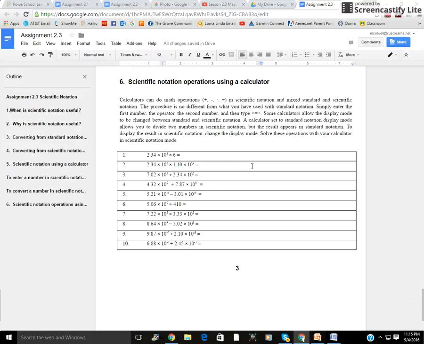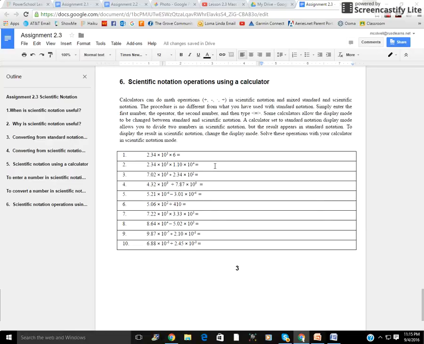Section 6 is where you have to actually do some multiplication using scientific notation. So first one is 2.34 times 10 to the third multiplied by the number 6. Second one, you're taking a quantity in scientific notation, 2.34 times 10 to the third, and you're multiplying it by 1.1 times 10 to the fourth. So again, you have two quantities that are multiplied together that are in scientific notation.